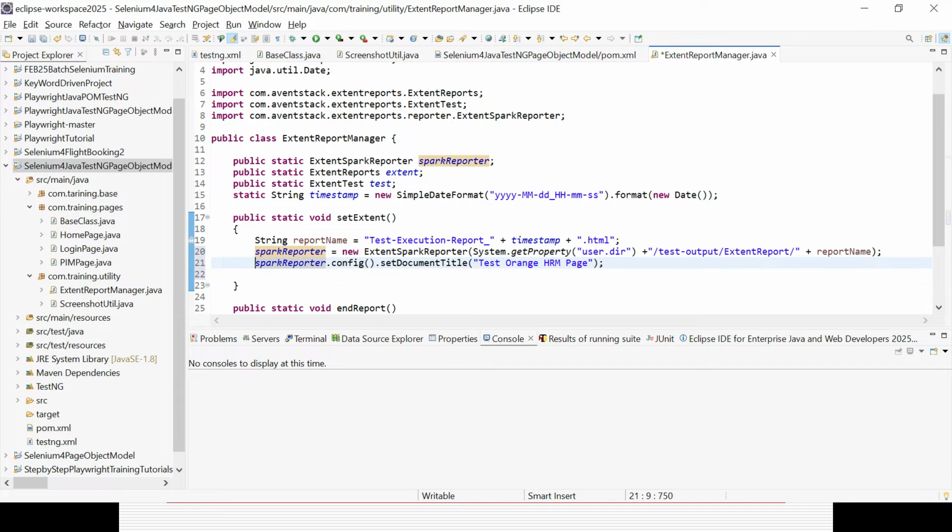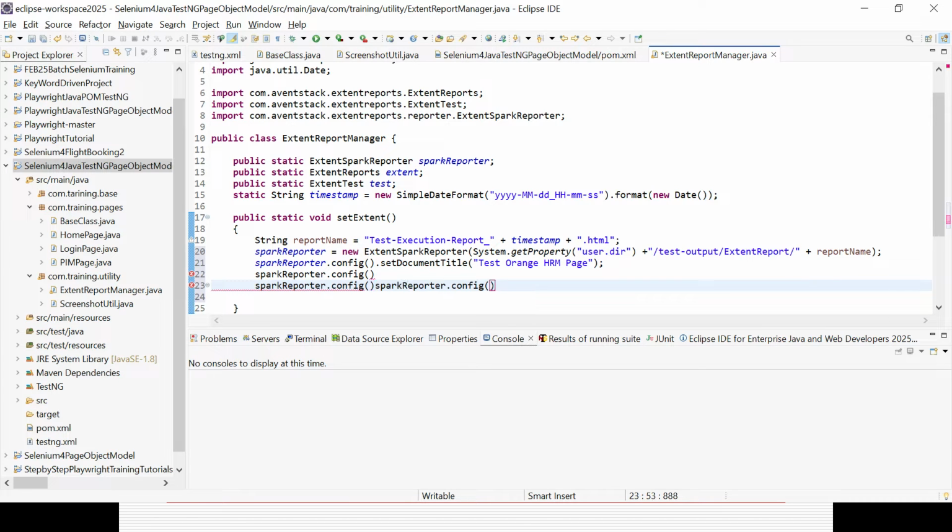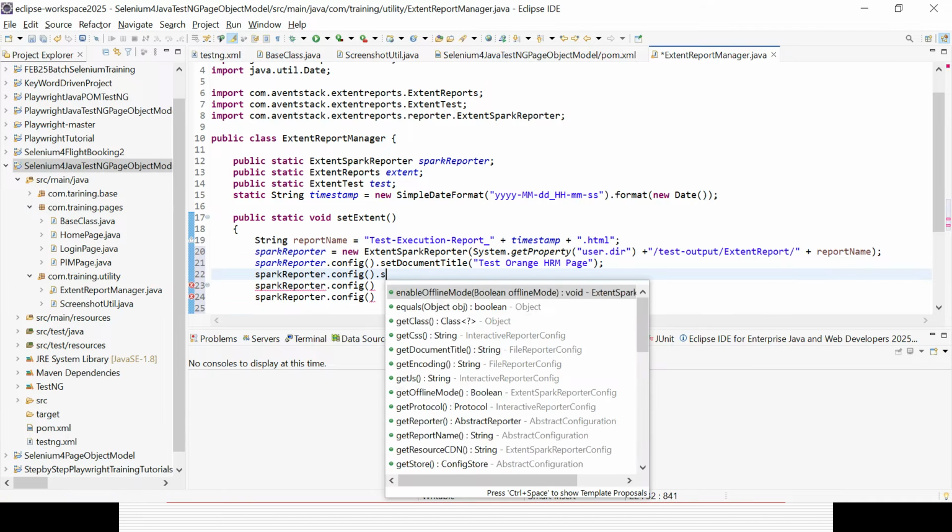Okay, now in a similar way, if you want to configure a couple of more things, you can do it also. So you can set the theme here.